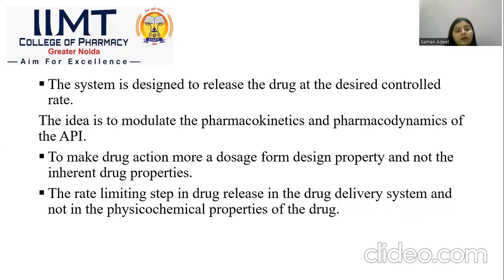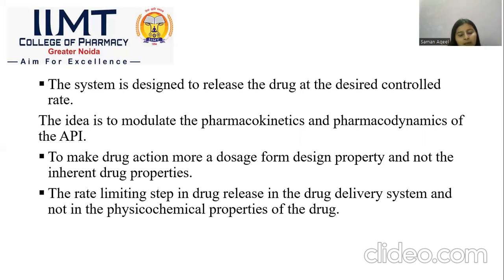Now, the aim is to make drug action more a dosage form design property and not an inherent drug property. You can understand that a drug has its own properties, and we are modifying or modulating the pharmacokinetic and the pharmacodynamic properties of the API. So after the modulation, the design property of the drug action must be shown by the modulated version, not by the original drug properties.